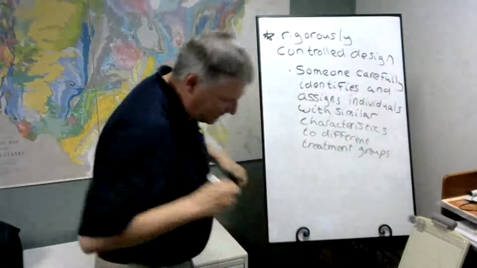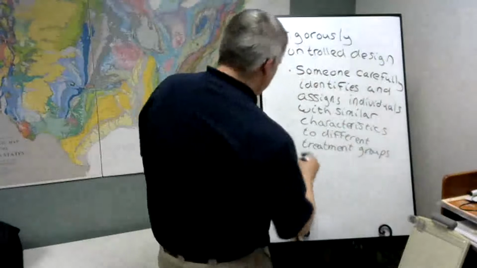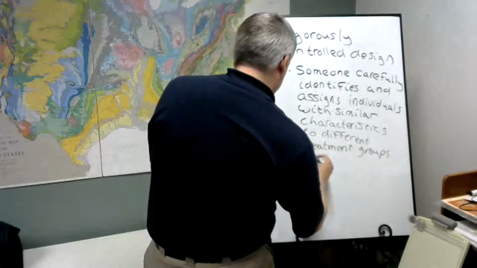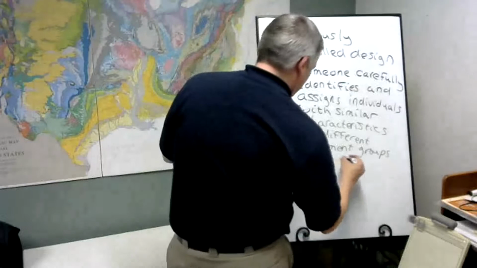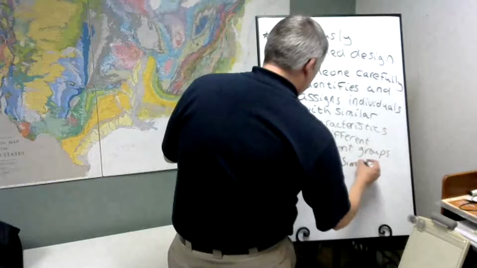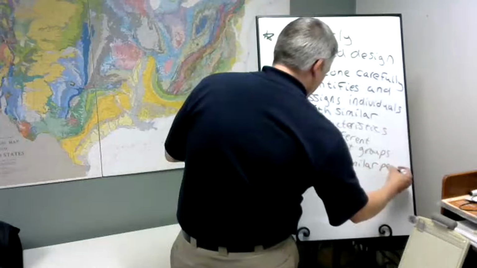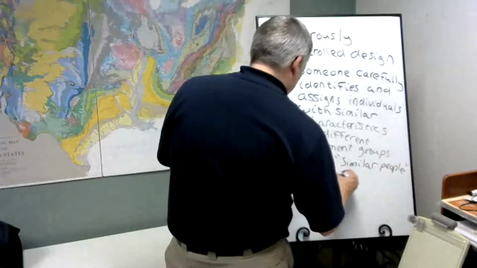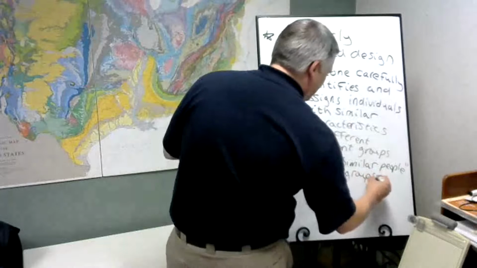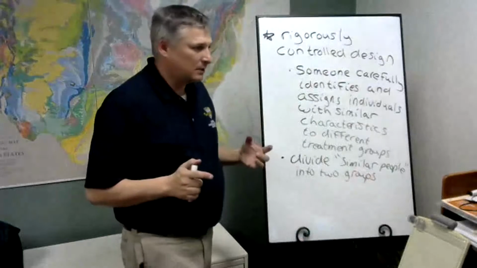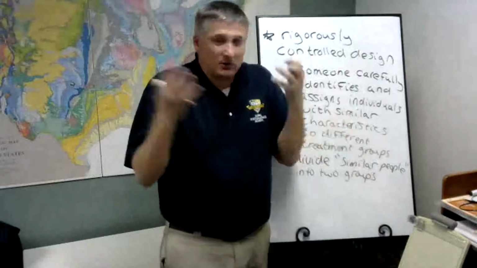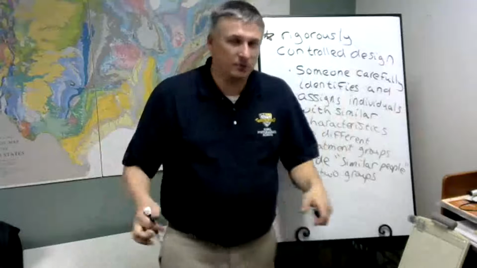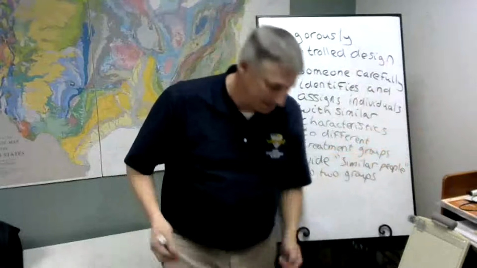So the issue here is we divide. And again, there's nothing here in the text that says this is random. You're just saying, okay, they're similar. They're all type O positive. So, okay, where you go here and you go here, and then we'll hand out the treatments or the treatment and the placebo.